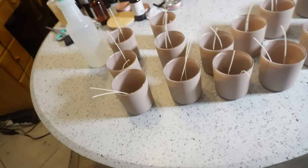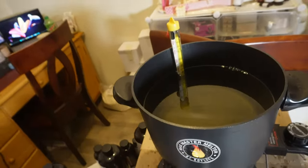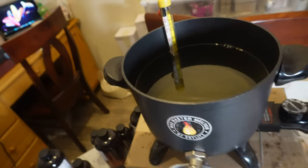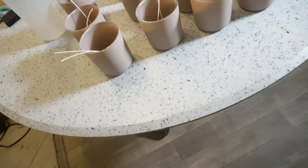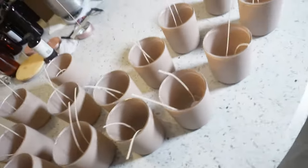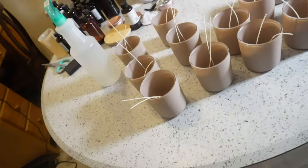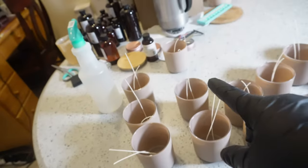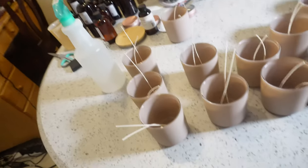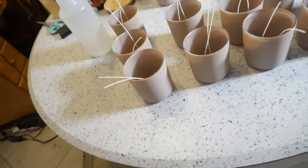Okay y'all, so I have waxed all the candles, currently about to pour my fragrance oil and get the temperature. The wax is already all melted, but I do have to get it up to the proper temperature now because I turned it down while I was finishing waxing the jars. So as y'all can see, I have two of each except these three, but this one is going to be for picture purposes as far as me lighting the candle and all of that. So all but my strawberry cheesecake is going to have two.